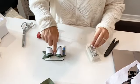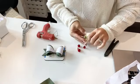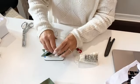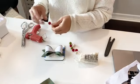We're not done yet. Now, to make this super cute and festive, I've got some little yarn balls. Is that what these are called? Felt balls? Okay, and we're gonna put them right in the middle. I don't know, what color should we do? I guess I'll do some green and red. Okay.